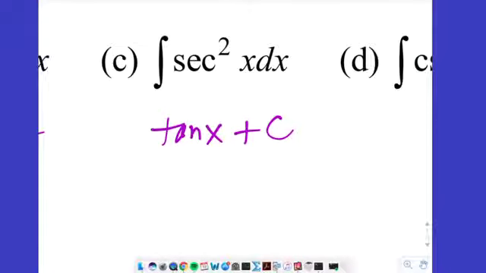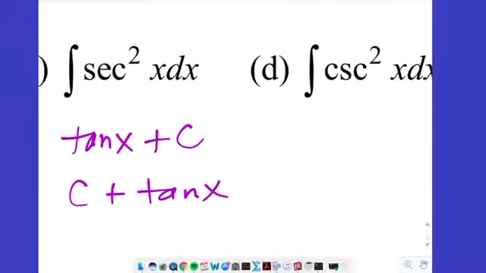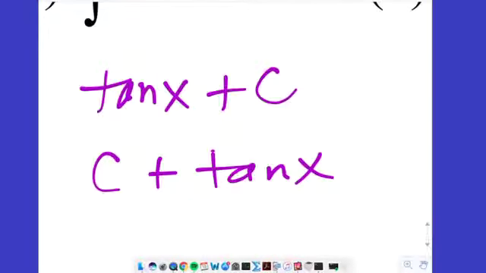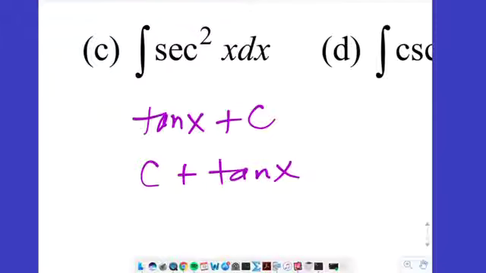Someone once asked me if we could say c plus tangent of x, and I'm like, addition is commutative. So, yeah, you'd be looked at a little bit weird, be like, whoa, that guy's putting c in the front. Take a step back. It's like he's got the flu or something. Yeah. So you can, I guess. I guess you can. I don't know. If you think you're going to forget it, right, put it first, get it out of the way.